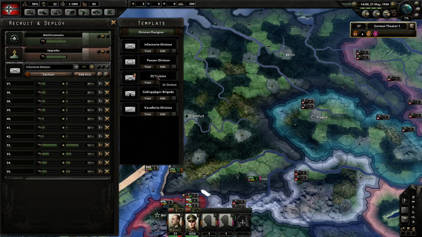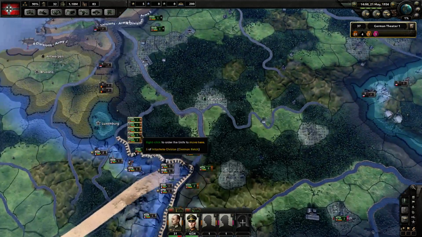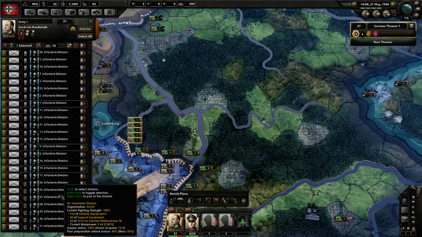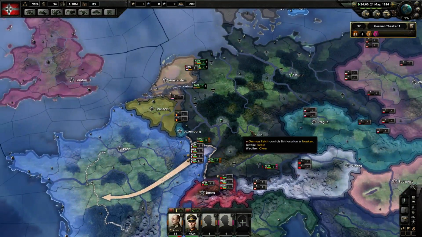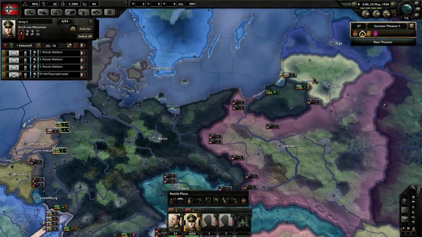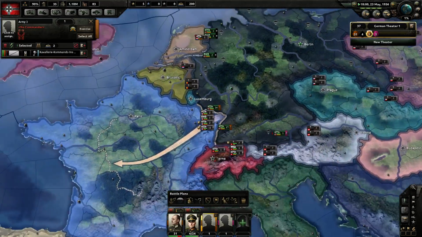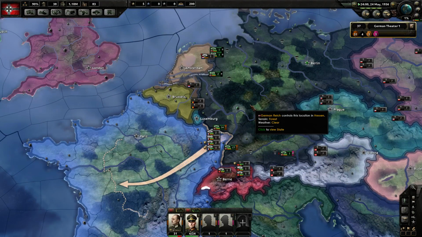Alright. Still building those. What you can see here, those are the new ones, +0 modifier, compared to the ones we started with, since we start with quite a lot of regular troops. I think all of those that we start with are regular, which is actually pretty high. Most of the other nations are in a worse situation.